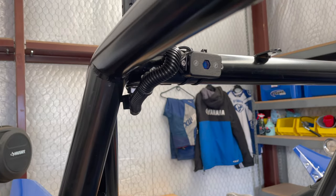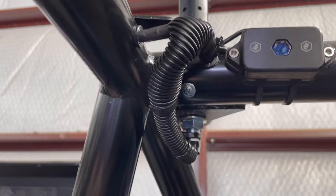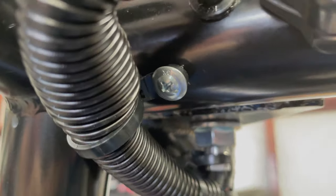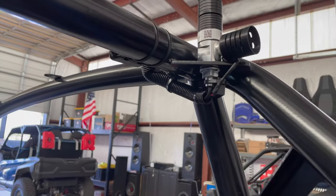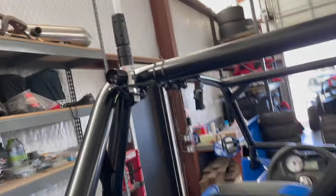All right, so this is what I managed. Basically, that wad of stuff is just pulled up into some zip ties. I have some zip ties that have loops on them, like this one, so I was able to put a self-tapping screw through the cage. So here we go. That's the best I'm doing there.